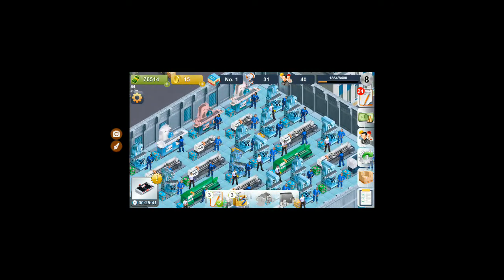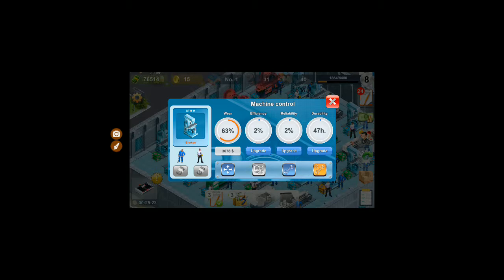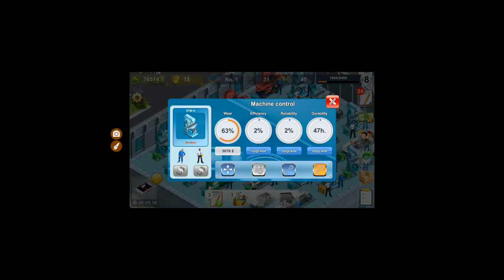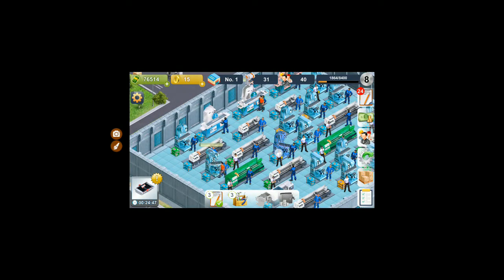Okay, if you see, when a machine is red, it's broken. You need to repair it. When you select a machine, you select this one. You see four icons: move, purchase or sell, and repair. You select repair. You need to contract a serviceman. I have two servicemen. I select this one, I select this other one. But because I have only two, if I select a third, the machine is not working.